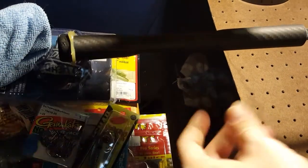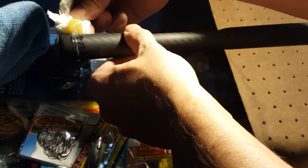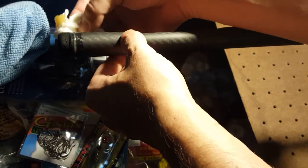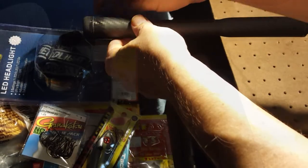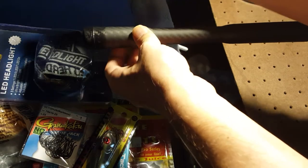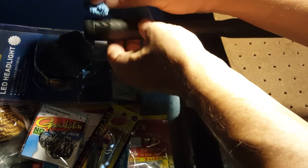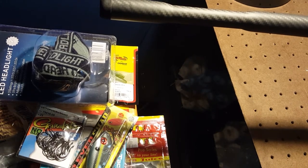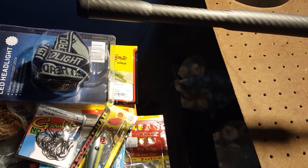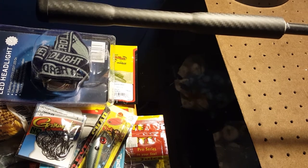Of course, there's always going to be some cleaning to do afterwards. I like to get all the huge excess glue off first, and I'll take some alcohol and clean it up real nice. Pretty good. That's the handle assembly right there, one of the easiest things to do. Just ream it out, put some glue on.